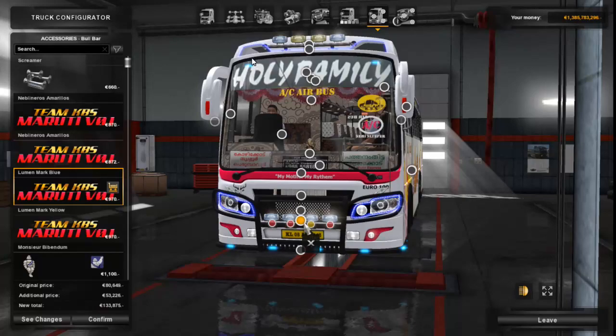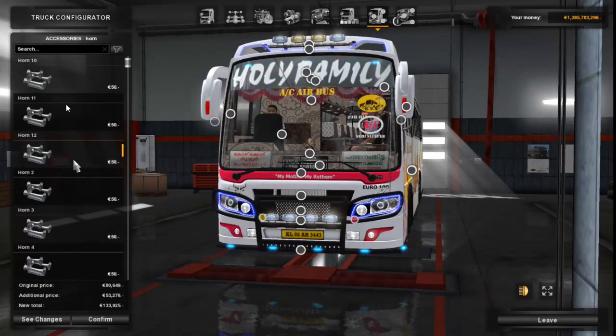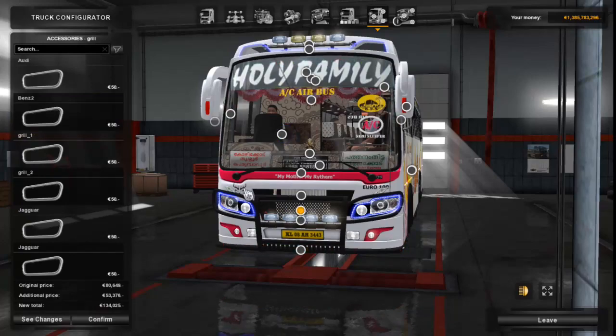Coming up, we have the horn option. There are two horn slots, and there are 12 options, I think, because the highest number is 12. Which horn sounds like what? So I'll choose randomly this one.